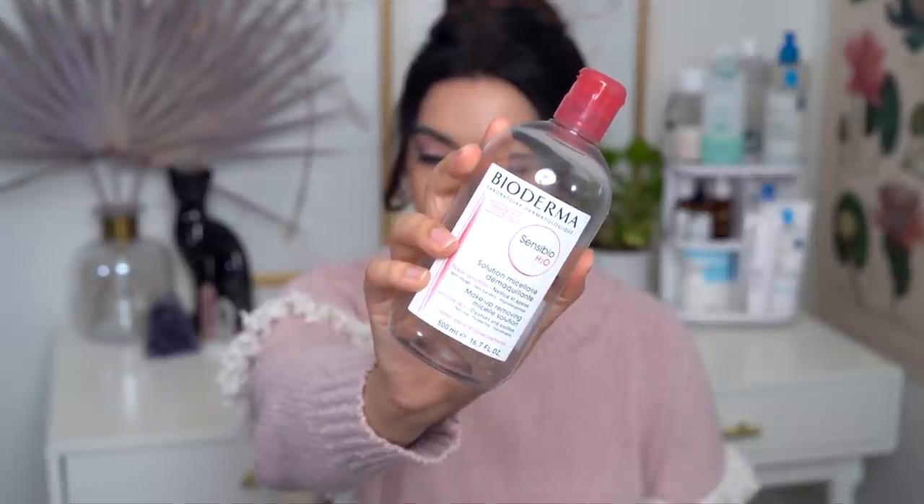And of course the Bioderma Sensabio Micellar Water — this is the micellar water I'd really recommend trying out. I like this one because it's the fragrance-free version and it feels really nice, kind of hydrating on the skin. It doesn't have that soapy residue. If you wanted to not rinse after using this product, I think you'd be okay. I always do because that's what feels right to me. I really like this one so much. I have a full bottle of the Rovectin Micellar Water right here, which is another favorite — a great K-beauty alternative. I might like the Bioderma just a touch better, but I'm super happy to rotate between the two.